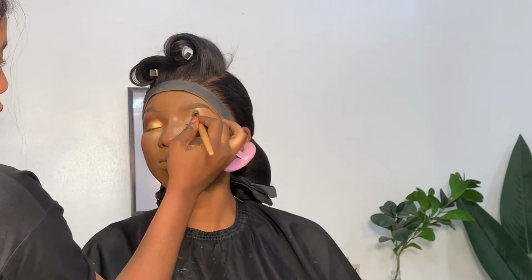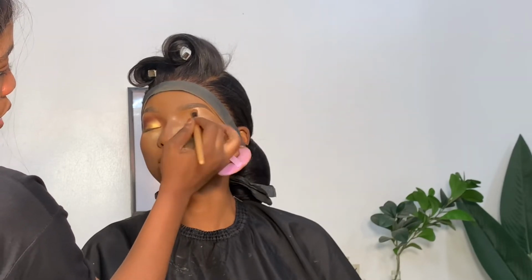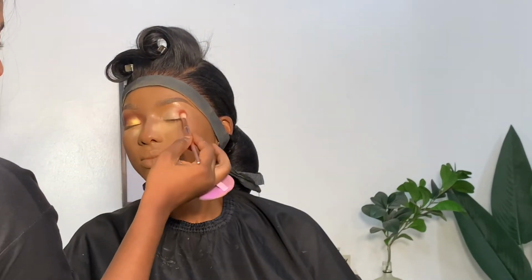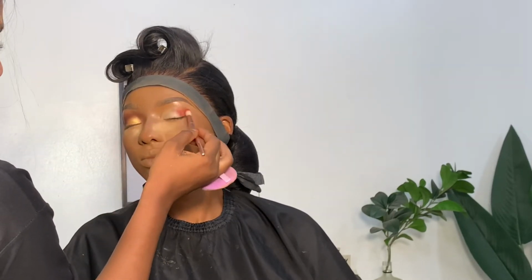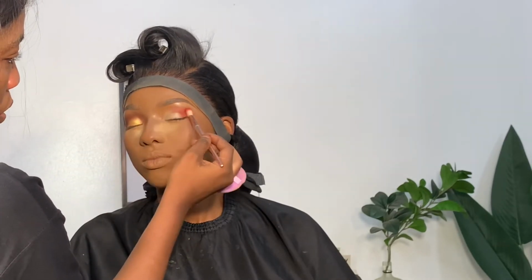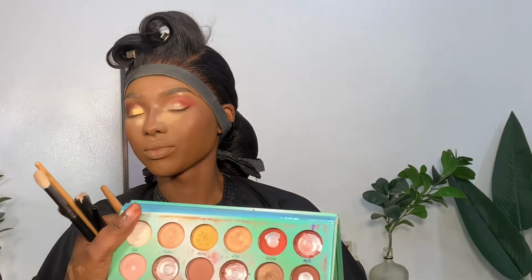On the other side of the eyes, I tried another technique. So the same base, then I'm adding my transition color first. I'm blending out my transition color, which is the same orange I used on the other side of the eye. But now, before applying the yellow eyeshadow on the base, I'm doing the transition first. For my own observation, I think I like how this side of the eye turned out. So I think I'm going to be using this technique more.